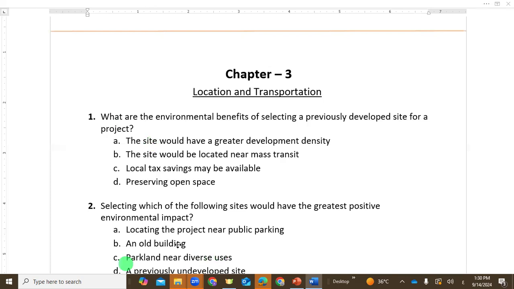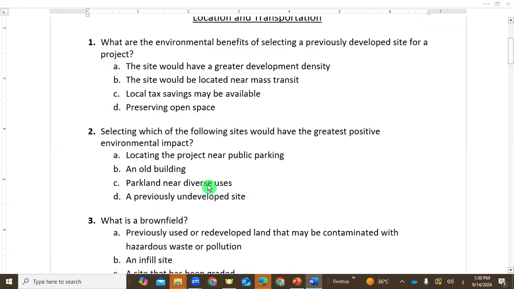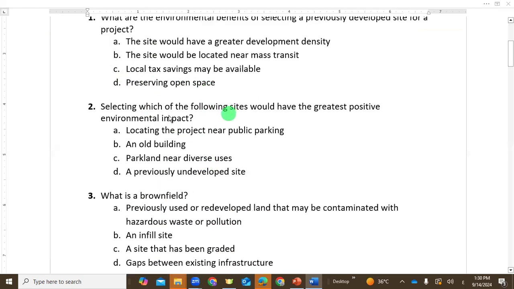The answer is D. What are the environmental benefits of selecting a previously developed site? The site would have a greater development density; the site would be located near mass transit; tax savings may be available; preserving open space. Of course, yes, you are right, engineer, preserving open space.